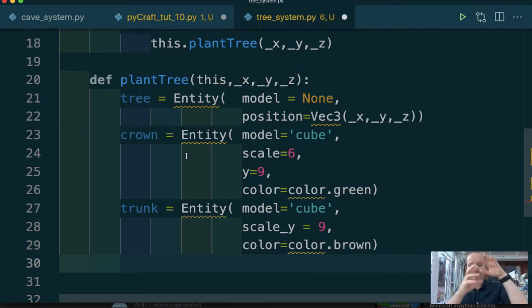Now we don't have to fiddle with all the other parts of the tree. I might later on make trees with branches and other things, and imagine if we wanted to change the size of everything, we'd have to go through all of those different models, and it would take a long time and be basically impossible. So this is why I'm doing that.